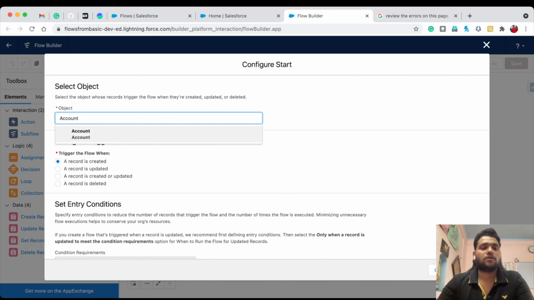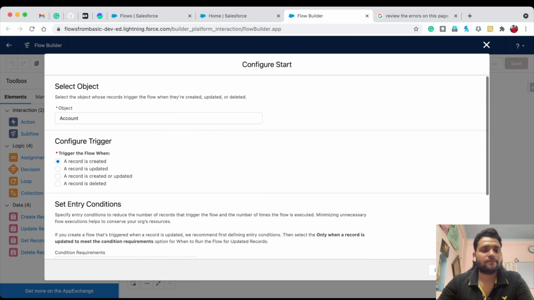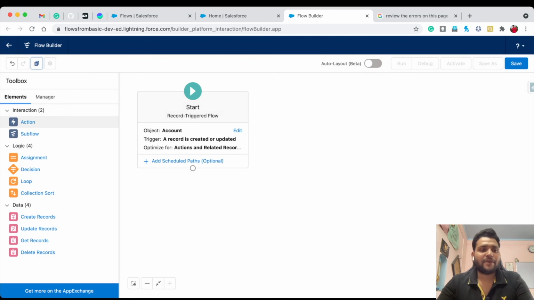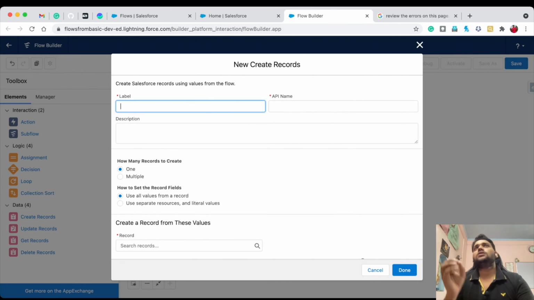So select a record is created or updated, and use after save, which is actions and related records. Click done, and we need to use create records, because we need to create a contact and relate it to the account.